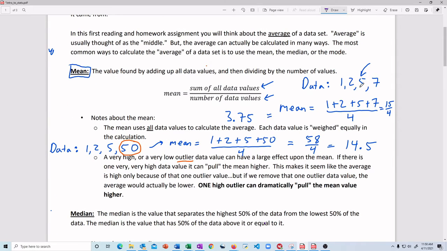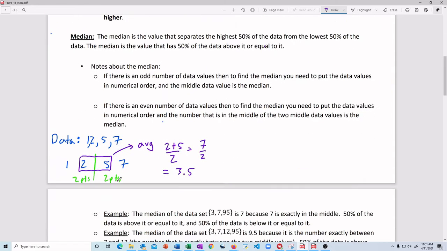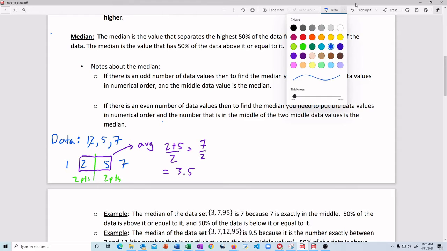The mean with this data was 3.75. They're both really close. Data that has no big outliers kind of all seems to fall together in the same pattern. The mean and the median will be very close, and either of them will be a good way to describe the middle. But watch what happens with my second data set where I made the one little change.